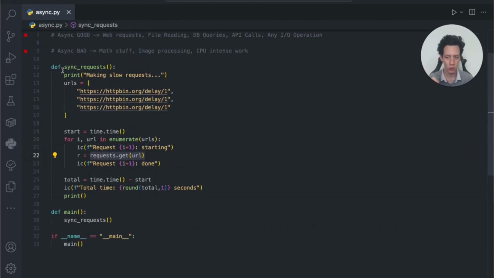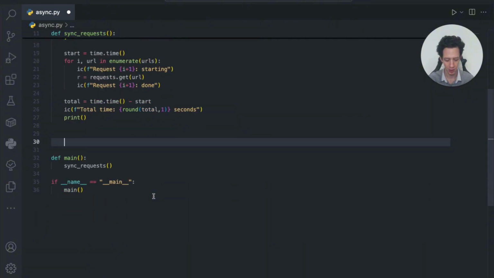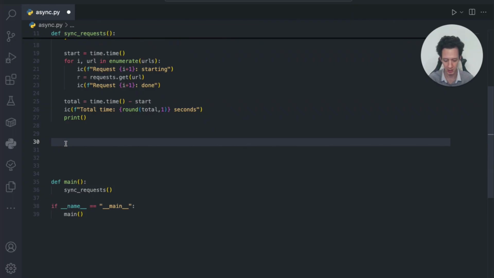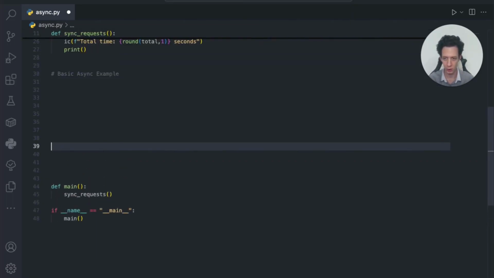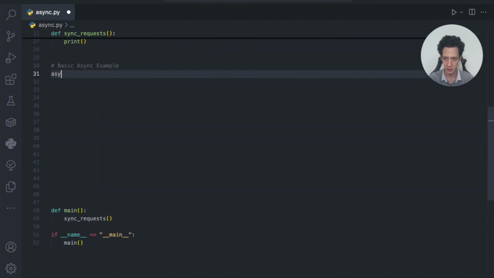Now, before we rebuild this function into an async function, let's just do an introduction here. I'm going to build out a simple async example to where you guys can get involved and understand what this is. So I'm just going to say basic async example. I'm going to go down here because I just want to strictly focus on this basic example as we touch on some new keywords, right? Specifically, we have async and we have await, right? These are the words we're going to be using. These are the Python keywords.